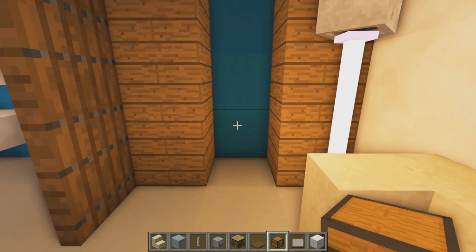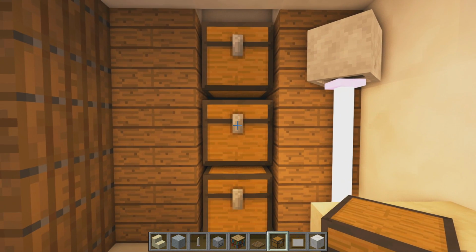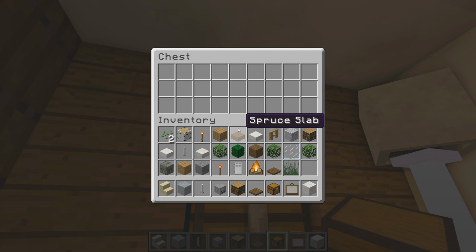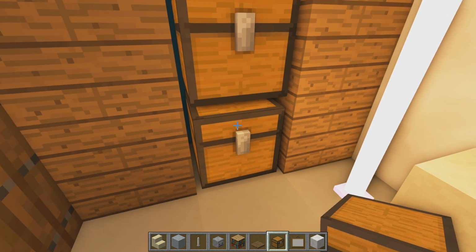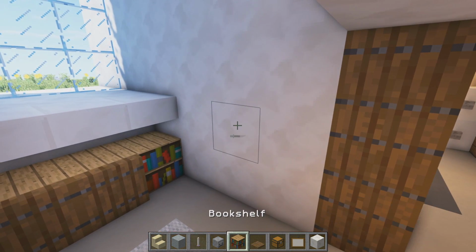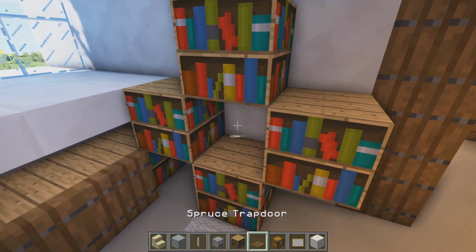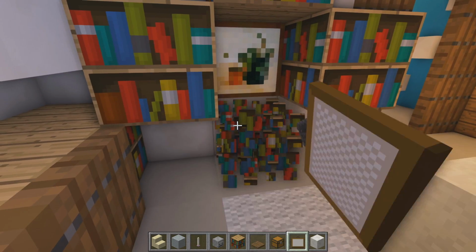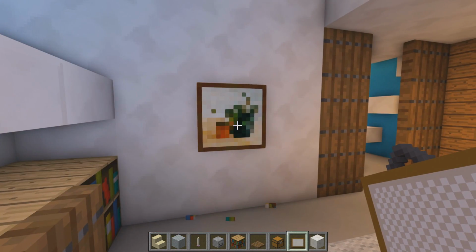In this space here, we're going to place 1, 2, and 3 chests just like this for storage, and we have the stair above, so we can open and access our top, middle, and our bottom chests. On our right facing wall just here in the center block, we can place blocks all the way around this and a painting of your choice in the center. I'm going to go for, let's see, that one is a pretty nice fit.